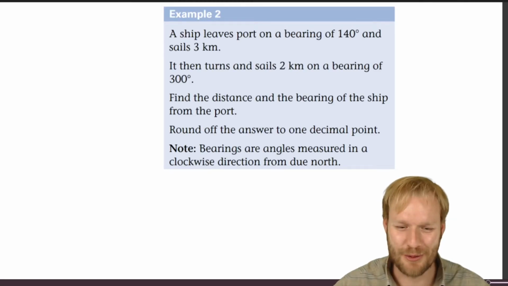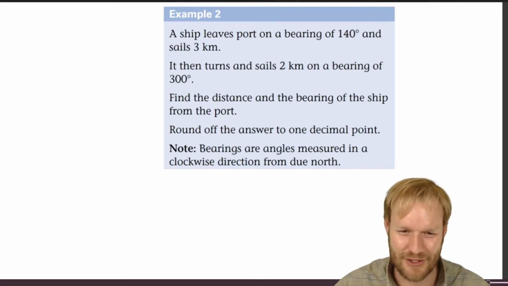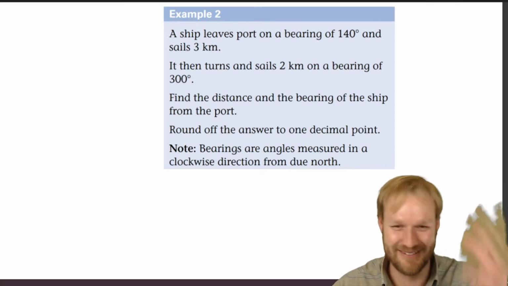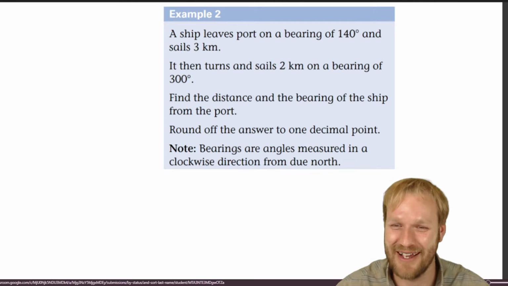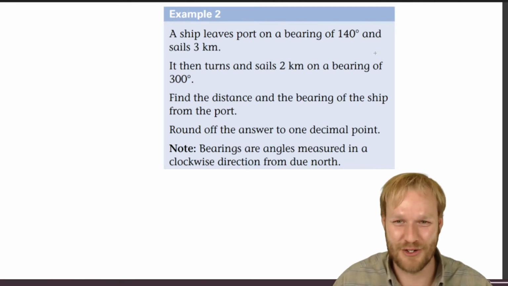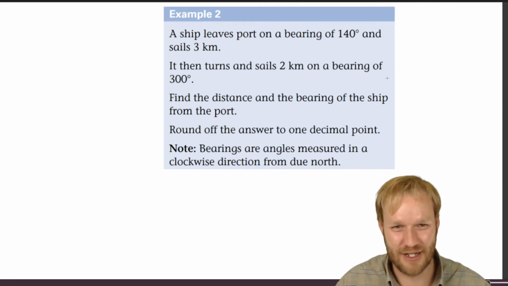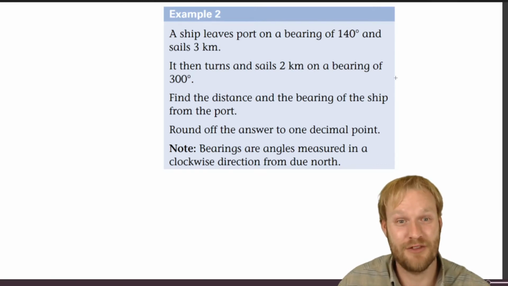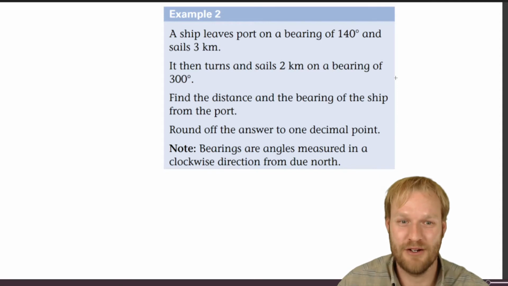Let's do an example with a ship, shall we? Okay, so our ship, don't worry, it's not like it's going to do that every time I say ship. Okay, so our ship leaves port on a bearing of 140 and sails 3 kilometers. It then turns and sails 2 kilometers on a bearing of 300 degrees. Find the distance and bearing of the ship from the port.